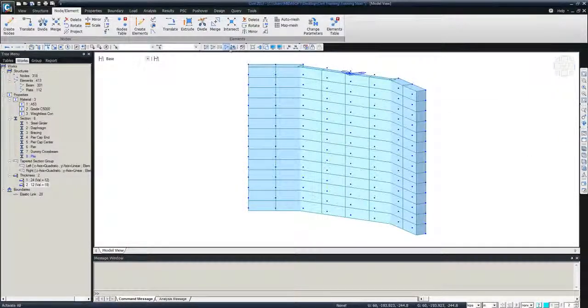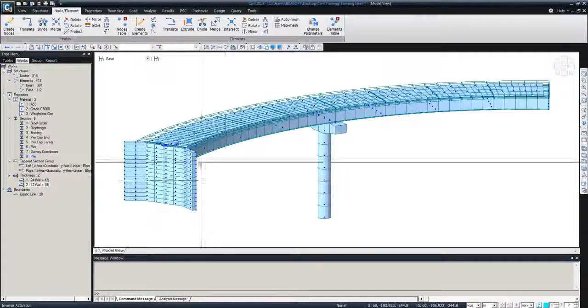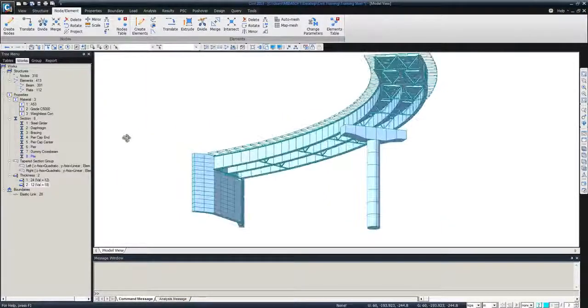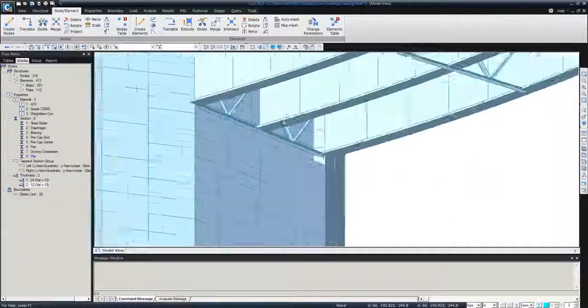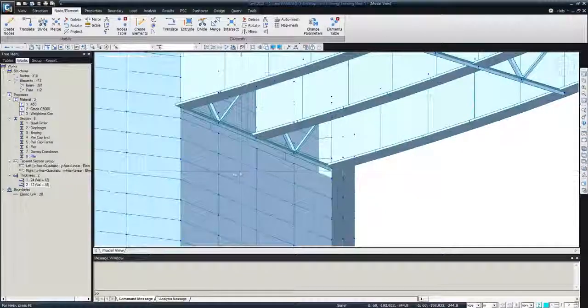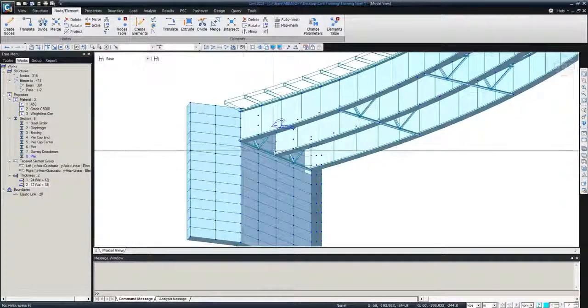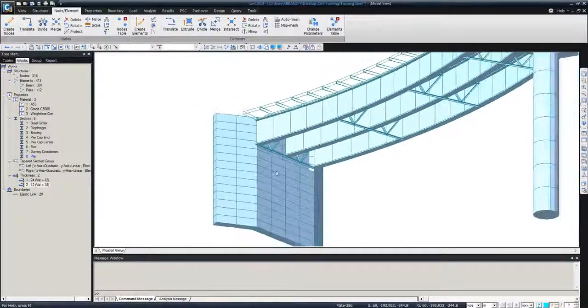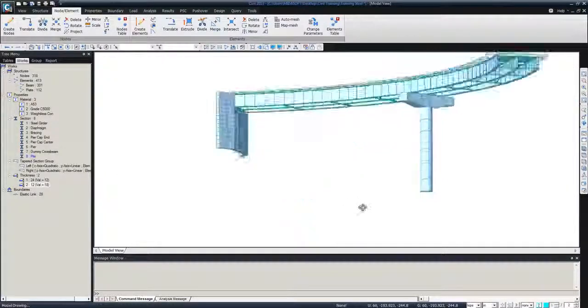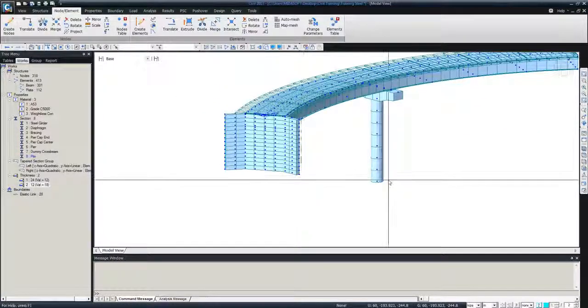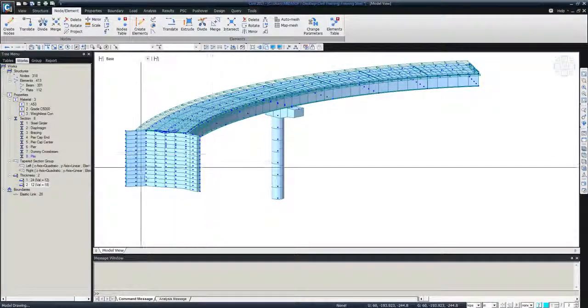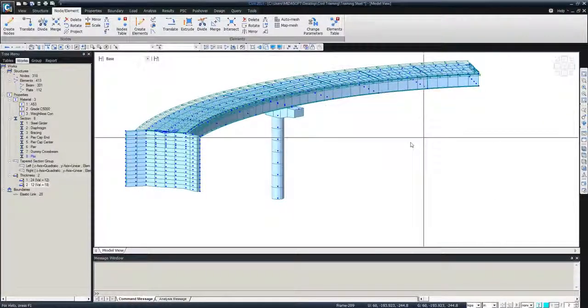All right, let me see what we have. Activate all. All right, so far so good. We see that the girders are here on top of the abutment, and then we have to connect them with the links or the bearings. And now I want to model the piles, and after we model the piles, we're going to just mirror the entire thing to the other side to save time.